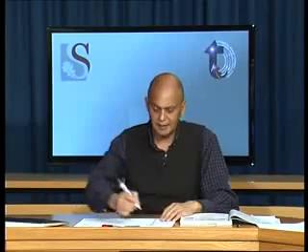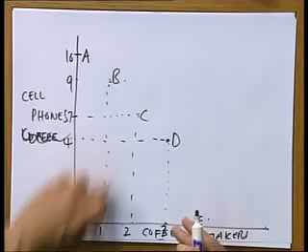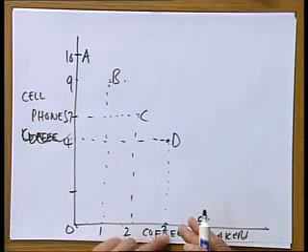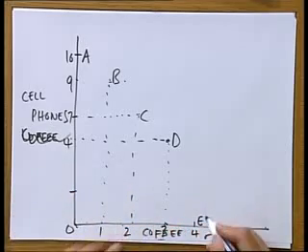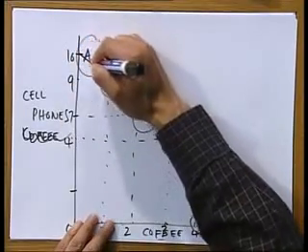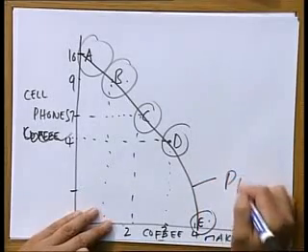Okay, so you have plotted the combinations. Now there are more combinations, but we just focus on the 2 goods. That is, the 5 combinations of the 2 goods that can be produced with a given state of technology and with fully employed resources. So if you look at all of these coordinates, what are the coordinates? It's 10, 0, 9, 1, 7, 2, 4, 3, and then 0, 4. So these are the possible combinations in this economy. So what are you doing now? You're just completing the points. Okay, so this is your PPF curve.